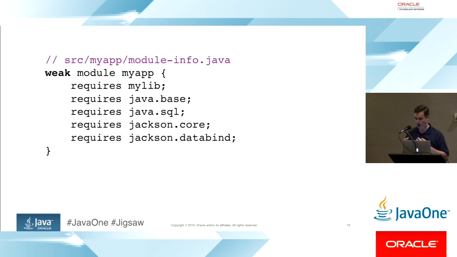Frameworks that reflect over application code are a reality in everyday Java development, and they aren't going away. So application code like myapp can't always be strongly encapsulated. There is business value in the frameworks that call back into you reflectively. So we think this weak modifier at the very beginning of a module declaration is a clear statement about the nature of this module. It's open for reflection, but it doesn't have an API. Without the weak modifier, a module is strong. It explicitly defines an API via exports statements.